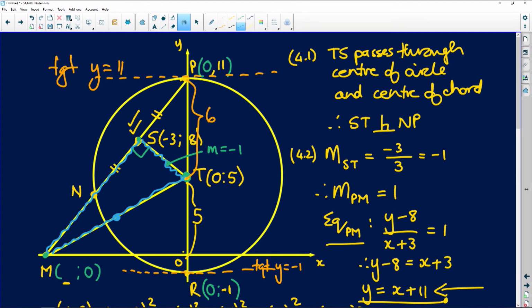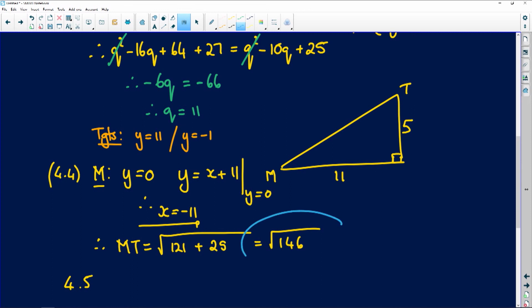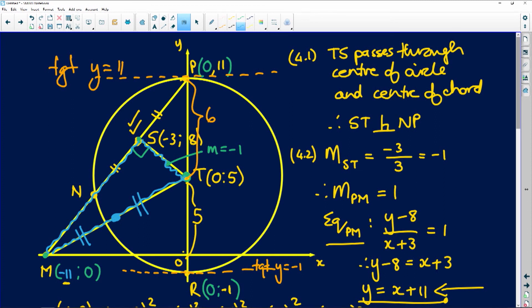So what do we need? We need to find the midpoint of MT. Remember, this is now minus 11. Of MT to find the center of that circle. We've just calculated, like in the previous question, the length of MT. What do you have to remember? That to find the radius, it is a half times the length of MT is the radius of the circle. So you find that point with the midpoint formula. That's the center of the circle. You find the radius you've already found in the previous question. You just have to halve that.